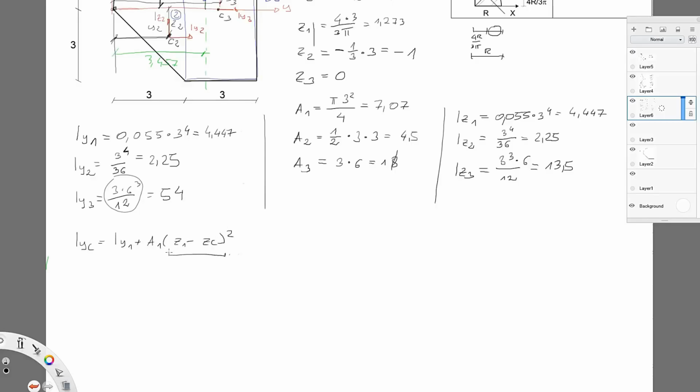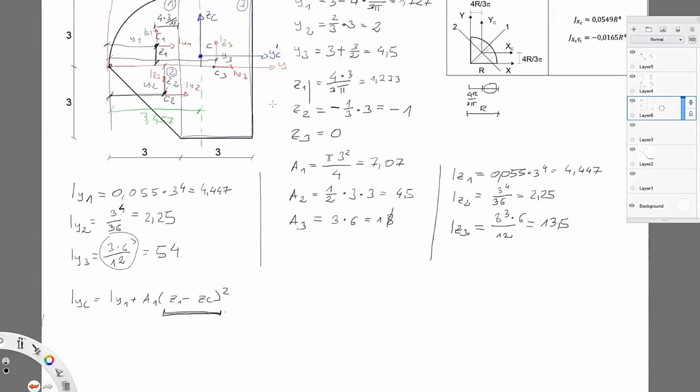Now then, this term z1 minus zc is nothing else but the distance. Pay attention, between y1 and yc. I think I'm running out of available colors here. We'll try green. It is the distance between the y1 axis and the yc axis. So this is exactly the distance here. Right? Between this axis and that one. This is that little element. And now for us it is simply z1 minus zc. We have calculated z1 minus zc. It doesn't make sense in this particular problem to look for it in the diagram, we can derive it directly from the formulas we used. Of course, for the individual terms, it will be similar.